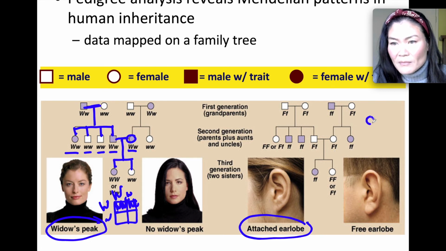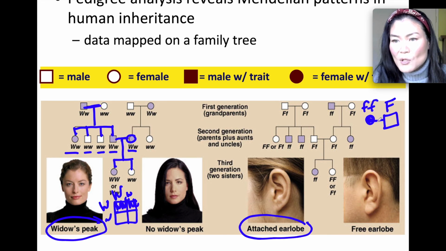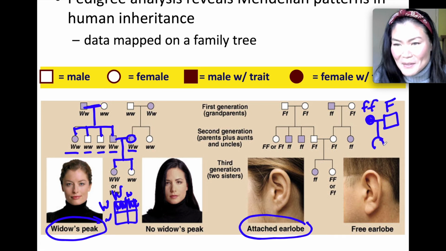My mom, so let me just draw my pedigree. My mom has an attached earlobe, so she's obviously little f. But my dad had a free earlobe, and I don't know if he was homozygous or heterozygous, but I'm their daughter. Oh, and I'm sorry, I was going to draw a square for my dad, because that's male.